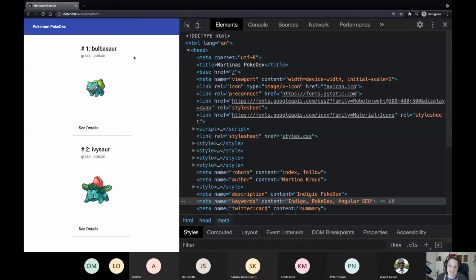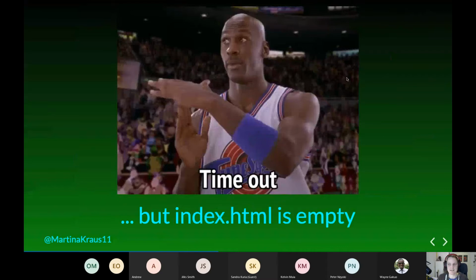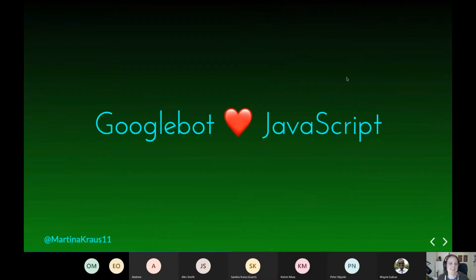And then I can tell you something that just counts for the Google bot. Yeah, the Google bot loves JavaScript. I said the search engine bot doesn't render JavaScript, but to be fair, for the Google bot that isn't true.